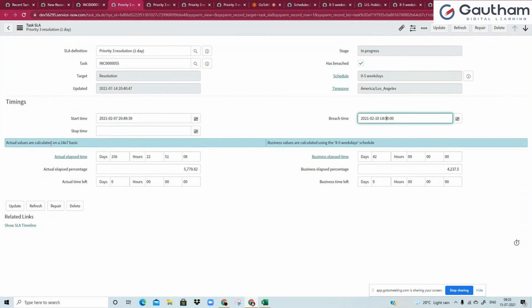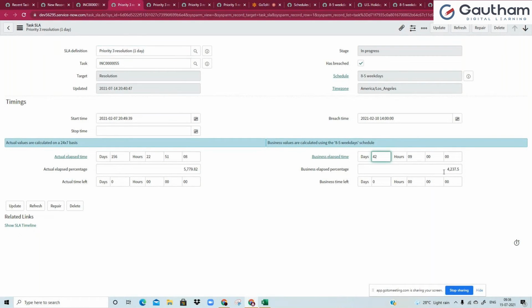So as I told you, the difference between actual and business is that actual follows a 24 by 7 schedule. Business follows whatever schedule you have defined in your SLA definition. Now it not only calculates the number of days and hours elapsed, meaning crossed, it also calculates the percentage. So for example, you are given one day, but you have taken 42 days.